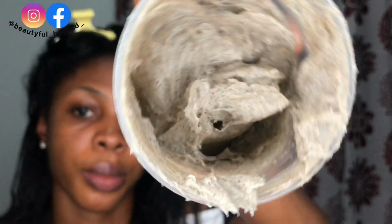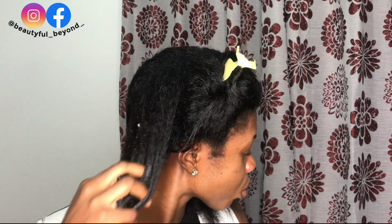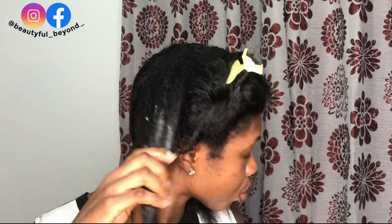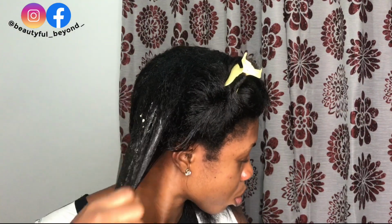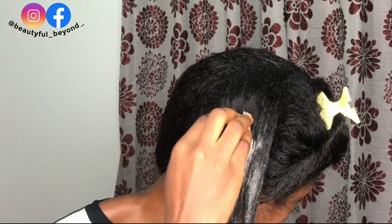Mind you, Chebe powder is not supposed to be applied onto the scalp. It doesn't make your hair grow faster, but it arrests breakage because it is applied on the hair shaft, the length of your hair. So please don't apply the Chebe powder to your scalp because it can cause dandruff. Apply it throughout the entire length of your hair and avoid the scalp. As you can see, I'm applying it throughout my hair and I'm making sure to avoid my scalp.